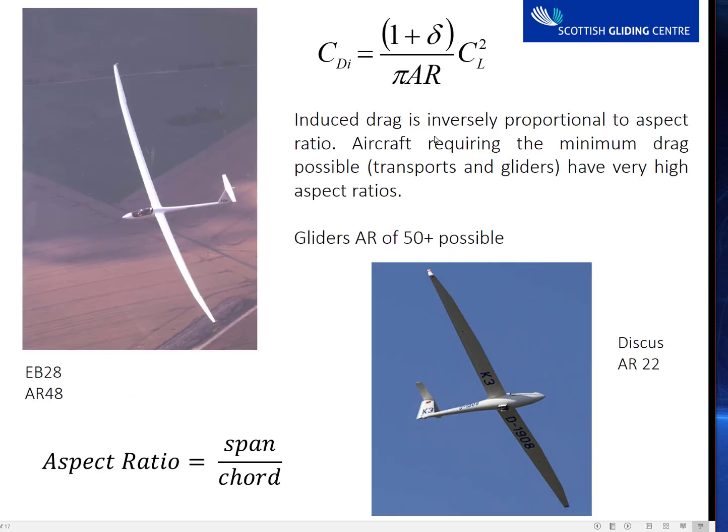Also, if we look at that little equation for the induced drag, we see that the induced drag is inversely proportional to the aspect ratio, which is why we have wings with very high aspect ratios on gliders, because if we increase the aspect ratio, we reduce the induced drag. So again, try and get an elliptic lift distribution, put winglets on, and have a high aspect ratio, are all reducing the induced drag. And if we reduce our drag, we increase our lift to drag ratio.